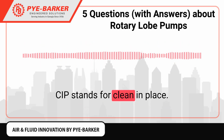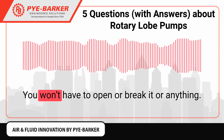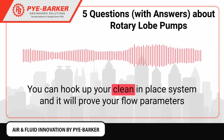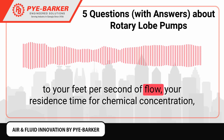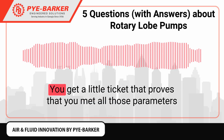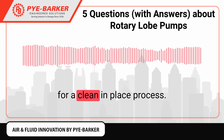CIP stands for Clean in Place. With CIP, you can leave the pump like it is. You won't have to open or break it or anything. You can hook up your Clean in Place system and it will prove your flow parameters to your feet per second of flow, your residence time for chemical concentration, and the temperature concentration. You get a little ticket that proves that you met all those parameters for a Clean in Place process.